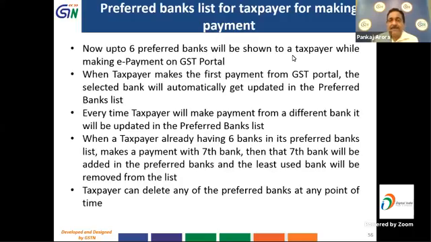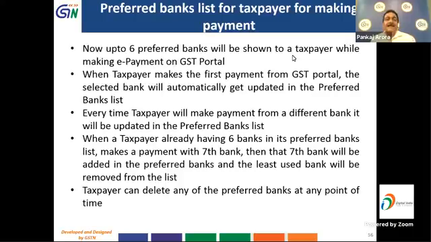Another feature is that while making payment at the GST portal, whether pre-login or post-login, for your reference and ease of doing business, a preferred bank list has been provided under the drop down menu. Up to 6 preferred banks will be shown to you while you make e-payment, and the list will automatically get updated based on the bank you select.